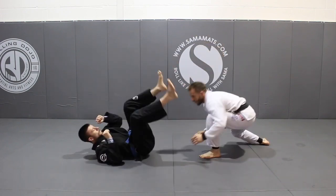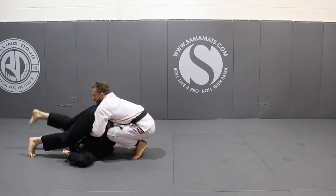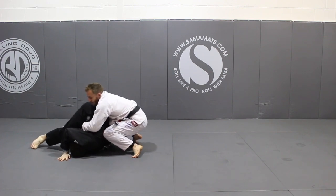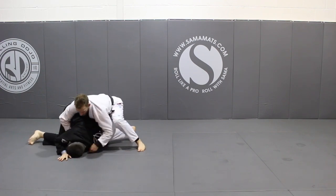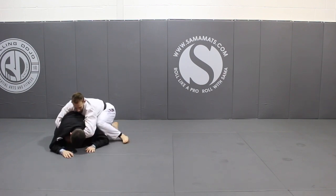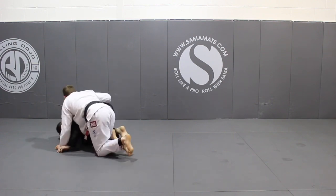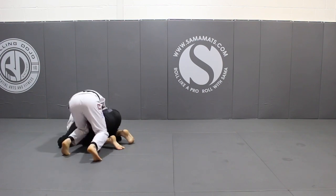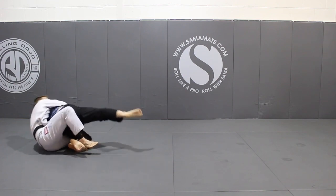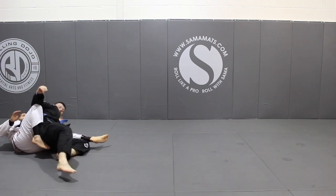So from here — I pull and break, shoot in, stacking forwards, hit his legs up nice and high. Now I decide which way I want him to go, so I roll, keeping this elbow tight to his side as I switch. Arm comes underneath the neck and I'm here. My knee is going to drop in to this position and spin around. I drive my knee in between his elbow and his thigh, step over, pull, kick it through, it comes up, then I adjust my hips and bring it up from there.